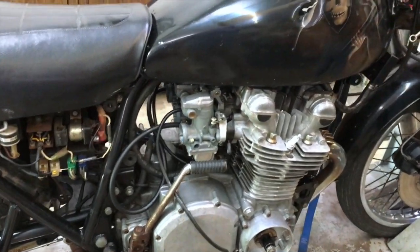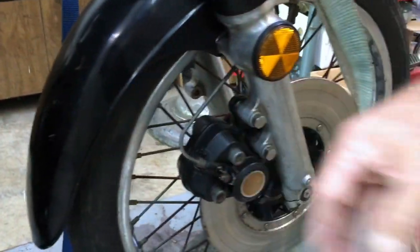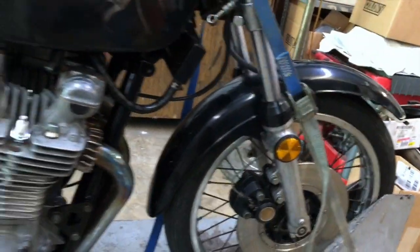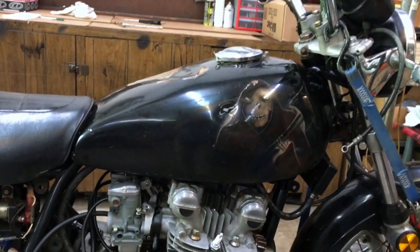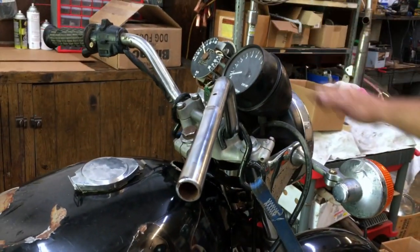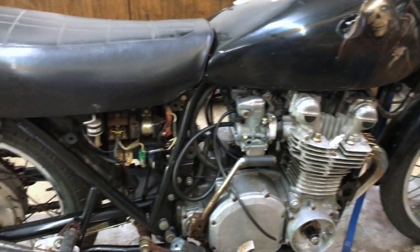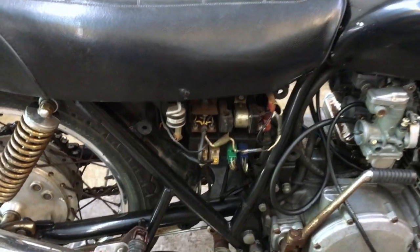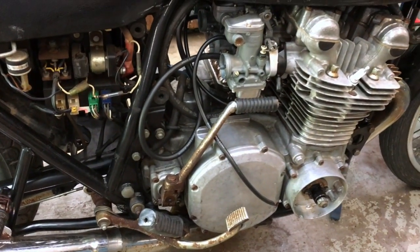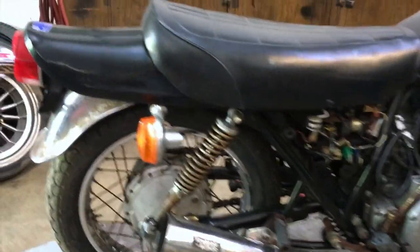Notice he's got the brake caliper on the wrong side. They kind of reversed these legs over. The fender's on backwards. The meters are gooned. But we're going to take it down to the bare cases and try to do a good job on it for him and see how he likes it. Hopefully we'll get this done in about a month or so.